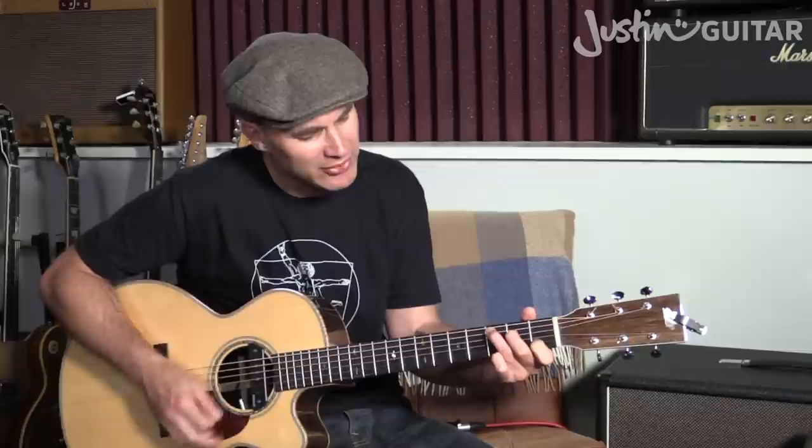Now here, another Neil quirk is that he often plays a C chord as a C slash G, so a C chord with a G bass. If you start with a regular C chord, move your third finger over onto the thicker string, and then put your little finger down where your third finger was. So you end up with 3, 3, 2, 0, 1, 0. Officially it's called a C with a G bass, but really I just think of it as a C chord. Neil's just got his little quirk on it.